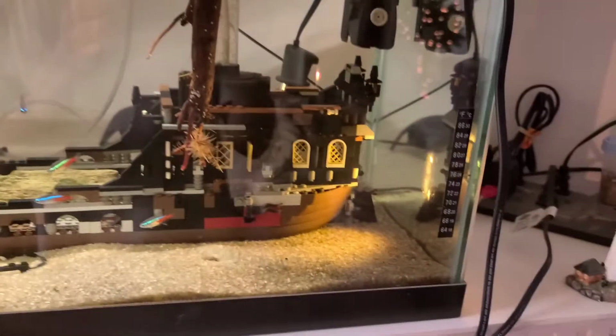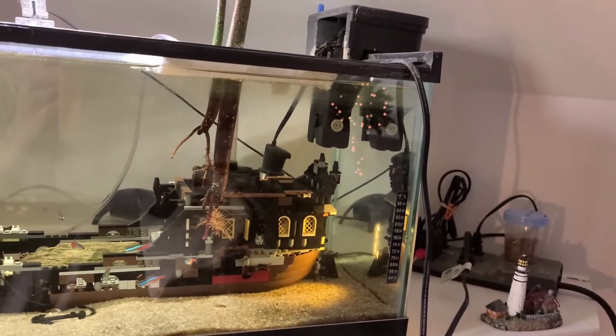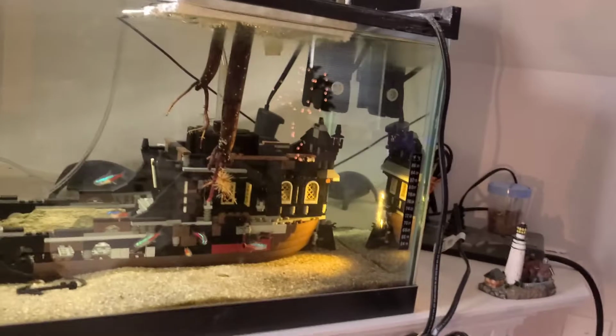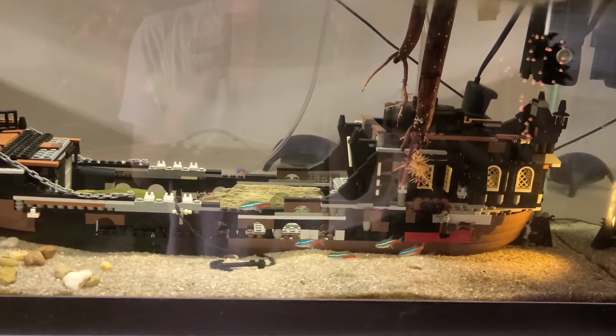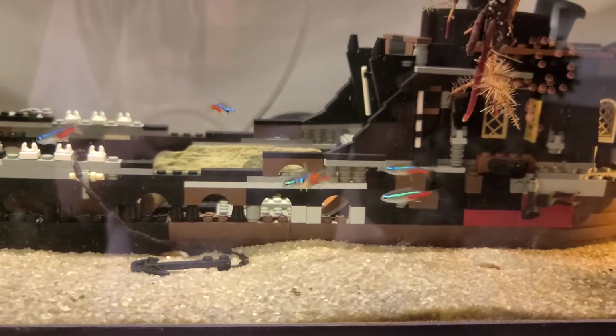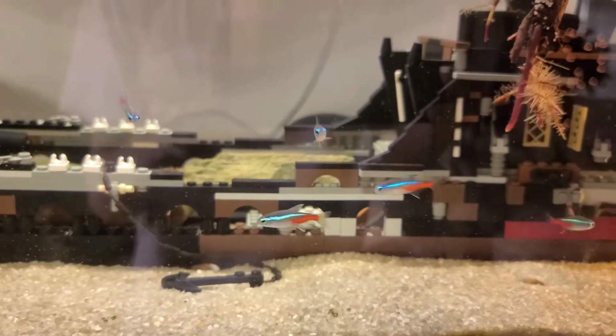The lighting, you don't have to pay for super expensive lighting to grow corals. You don't even really need that good of lighting to grow these mangroves. They just look cool. So, I mean, this is a little bit less all-in-one compared to the Red Sea unit. You have, obviously, you see your heater, you see your filters, all that stuff can kind of be annoying and distasteful, but for simple and easy, this is the best. I love freshwater stuff too.